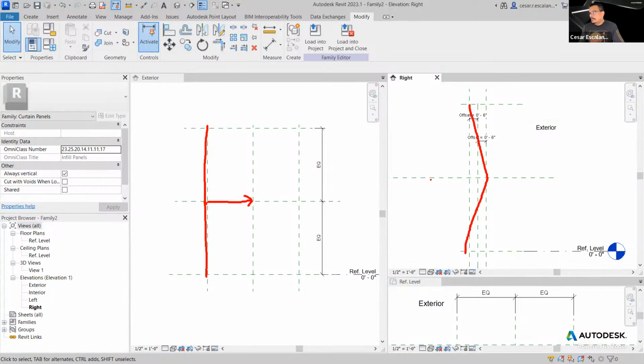And then the geometry number 2 is to create a surface from here to here to here. It's going to be hosted by this work plane, and it's going to extrude from this point to that point. And so at the end, I'm going to have these two surfaces with 4 panels and different offsets. And then I'm going to give it material and then load that into the project.